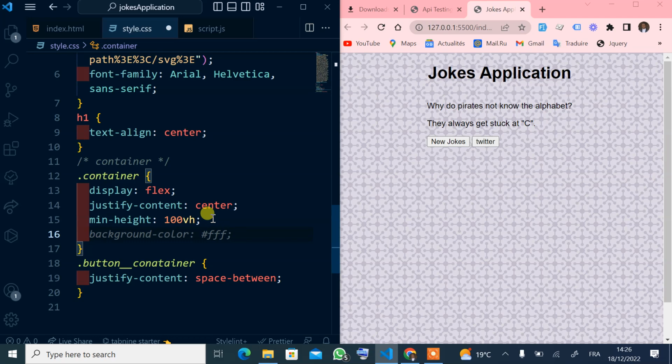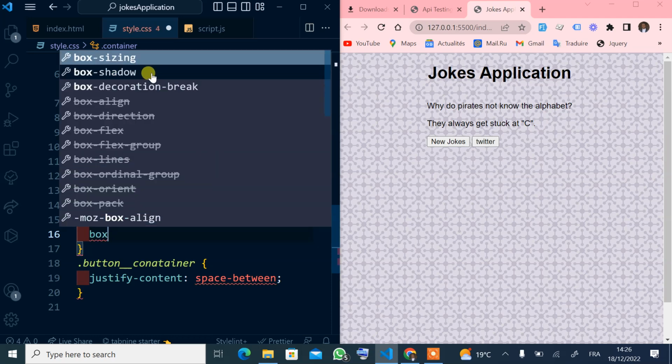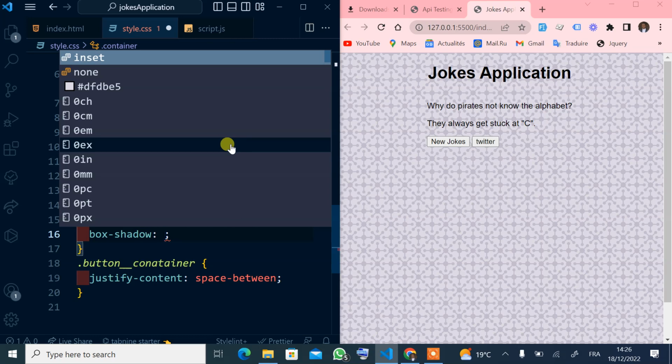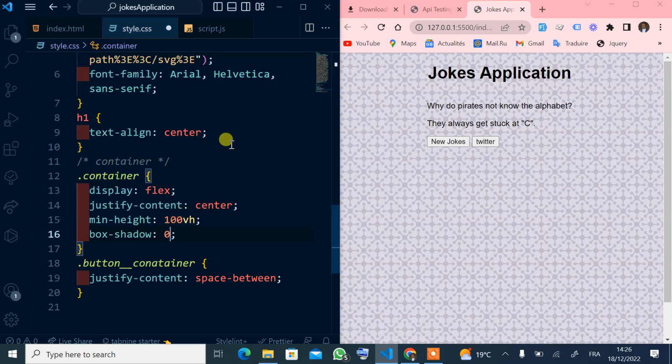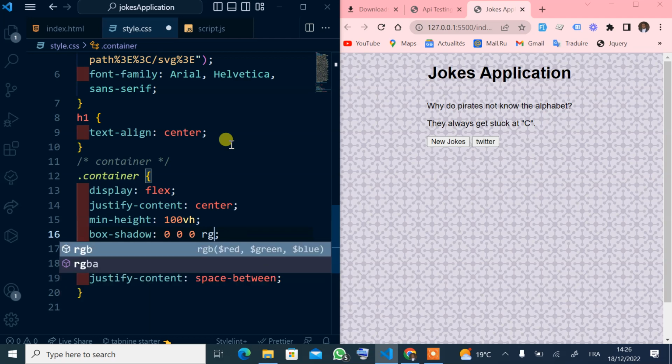So first of all, let's style the first one here, this container here. We can say box shadow. Let's add 0. Okay, 0. Then the alpha text should be RGBA.